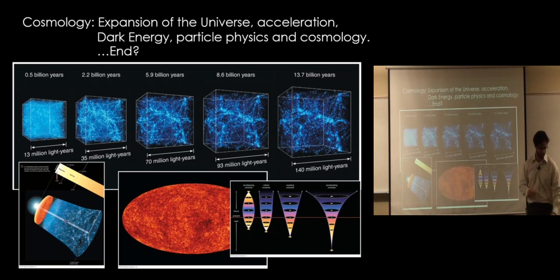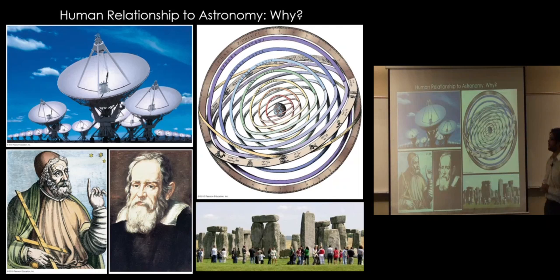And that will end the formal part of the course, but in parallel to that, what we'll talk about occasionally is why we do this, so what the human relationship to astronomy is. And back in 1000 BC or so, the idea of astronomy was really that the heavens provided mankind with a really good watch. So if you look at Stonehenge, it's actually a fantastic timekeeping device, which is an incredibly useful thing if you're either a pre-technological hunter-gatherer or farmer.